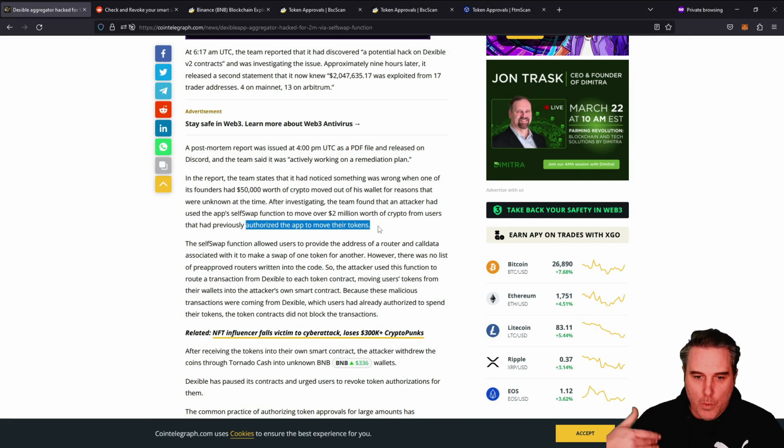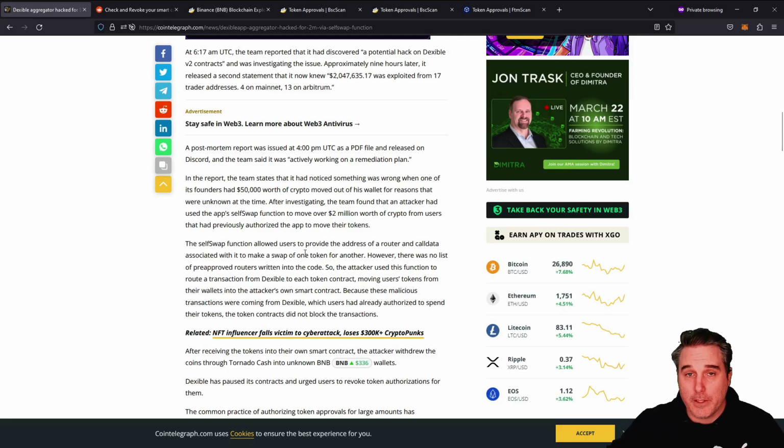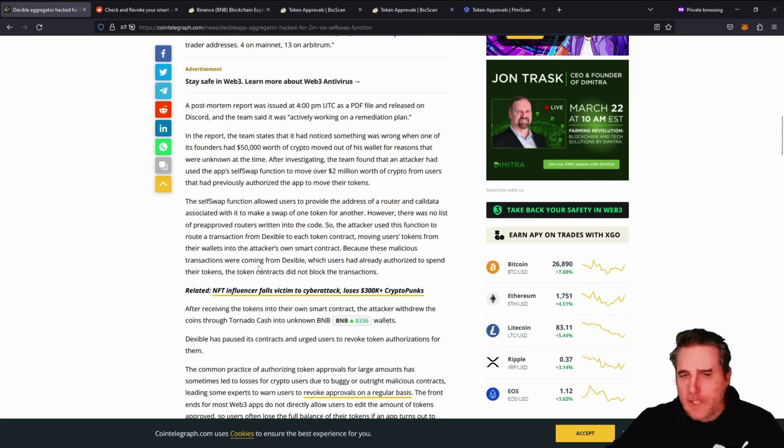So what is that, and how can we find if that is something that we have? Because every single wallet that you have, unless it's brand new, you're going to find one of these cached contracts. Not particularly for this one, but just for PancakeSwap or anything you do like that, and I'll get to that.